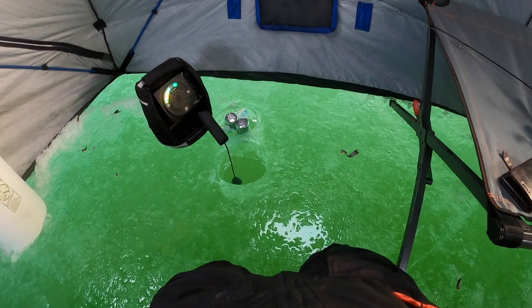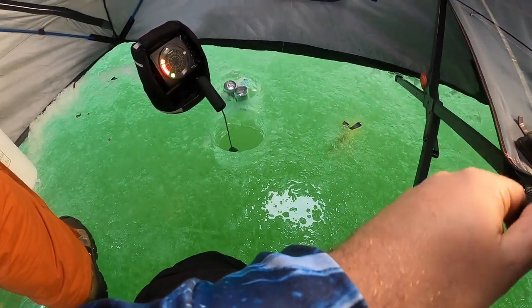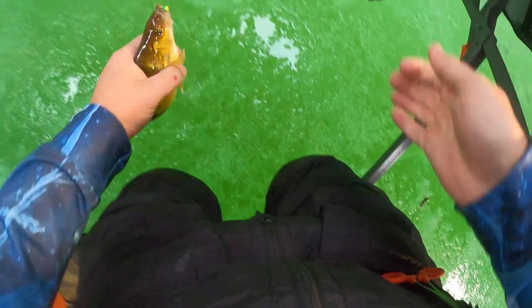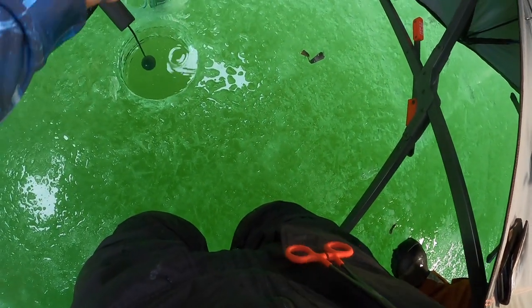It's a big perch — big, big perch, really big perch! You can see him, eat it! Do I need a tungsten? Oh, here he comes, here he comes... eat it! Oh, he missed it — they look like whales! Oh, here comes another one — got him! This one was a smaller one. I'm going to go back down, just leave that guy up here for a second. They look like whales swimming around down there. It's so funny because you can just see a perch in 20 feet of water.